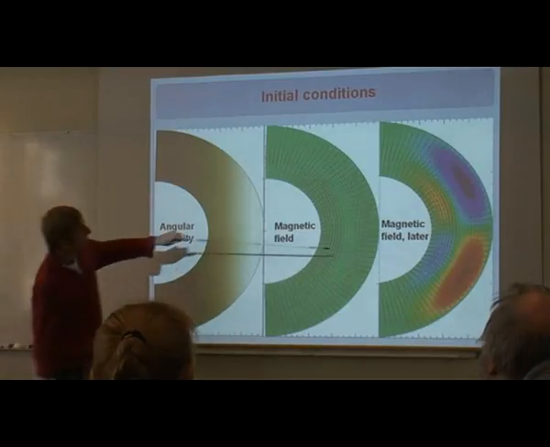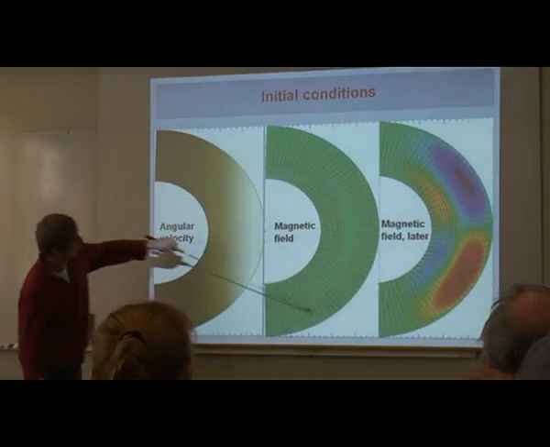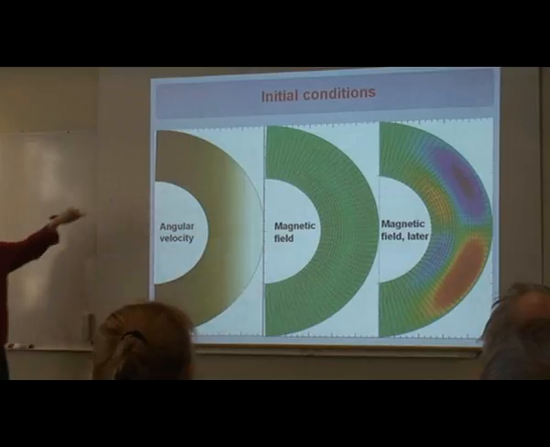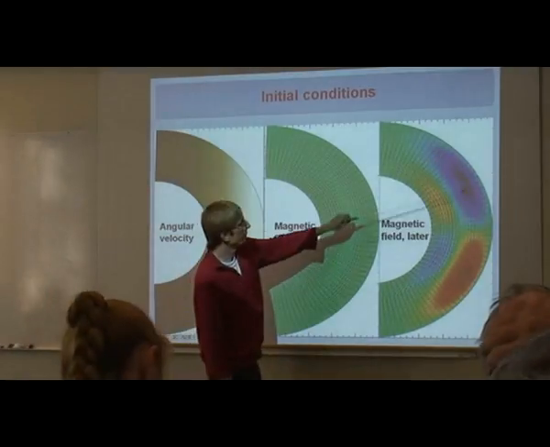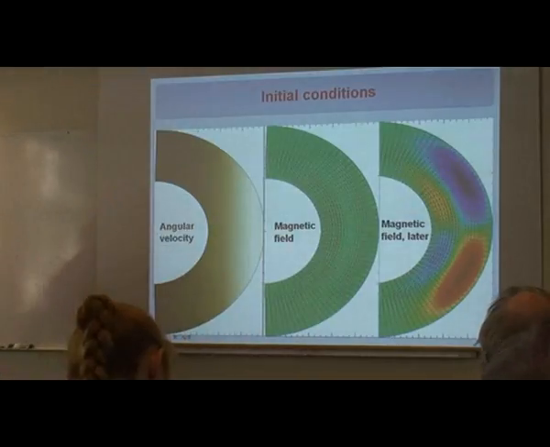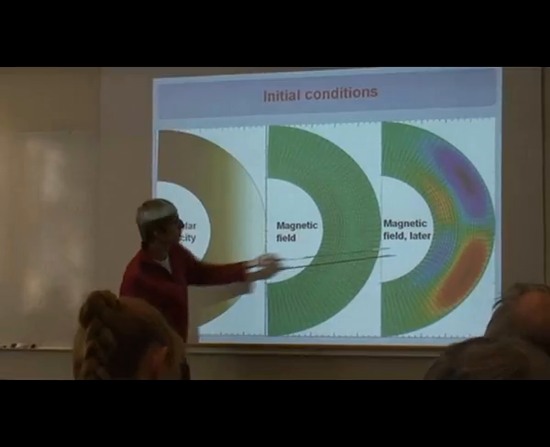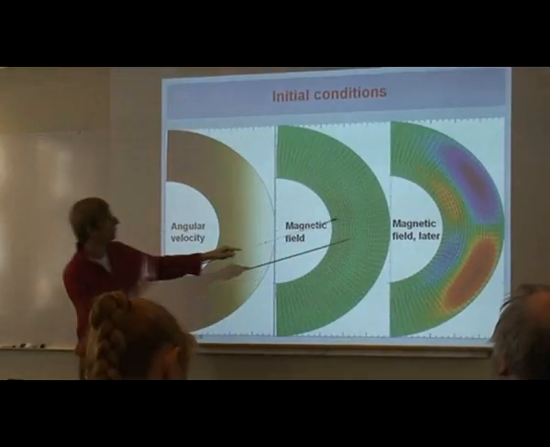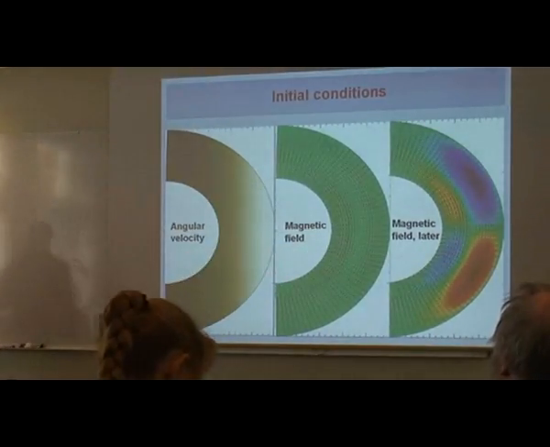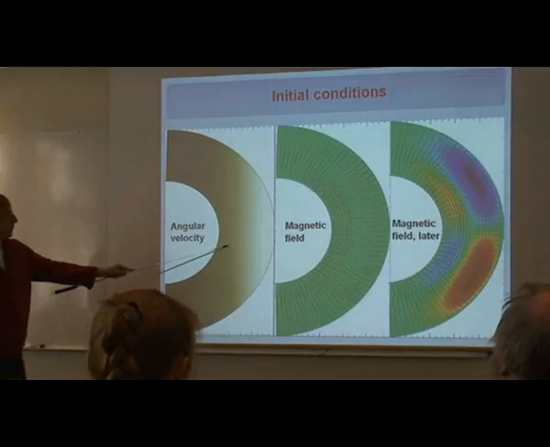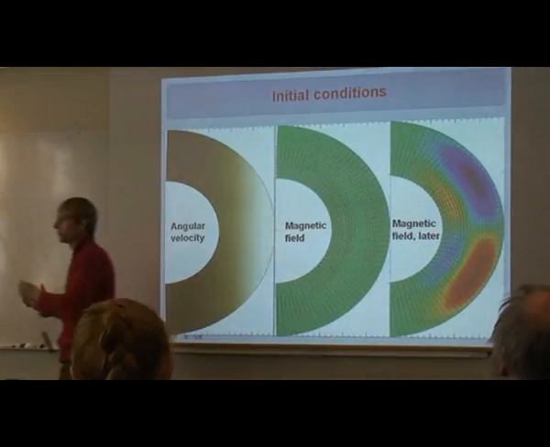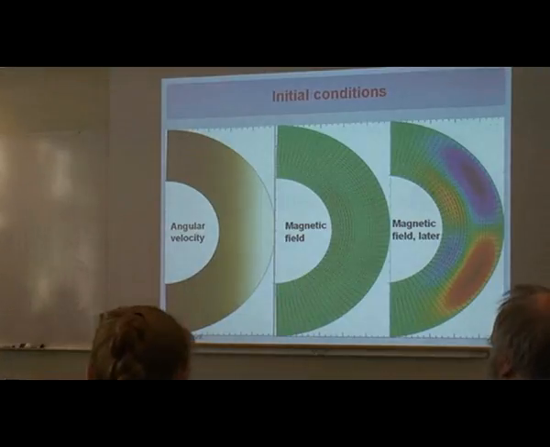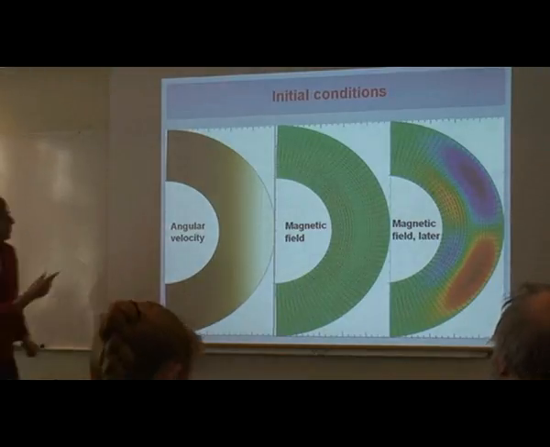And then I put in a poloidal magnetic field like this. Perhaps you can see the arrows. So this is just a poloidal field. And then together with the angular velocity, you wind up typical toroidal field belts. The special thing about this is that this is a consistent computation, which means that the upcoming B_r, B_phi also gives a Lorentz force on the differential rotation. So at the same time when this builds up, differential rotation is quenched. So it's a consistent picture of angular velocity and magnetic field.